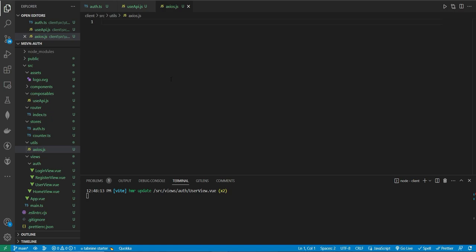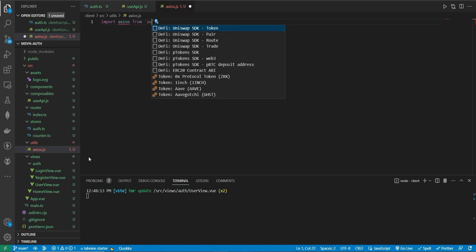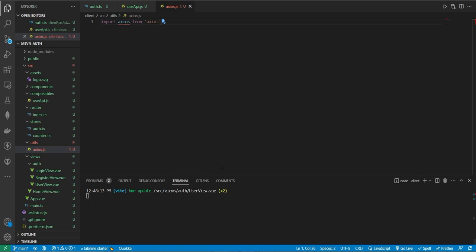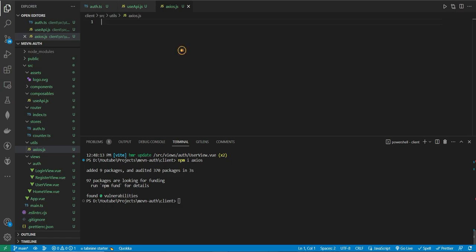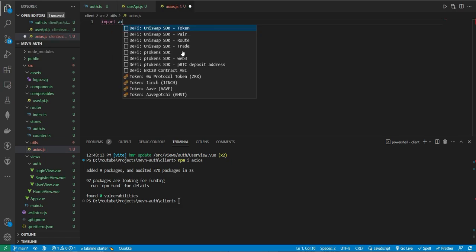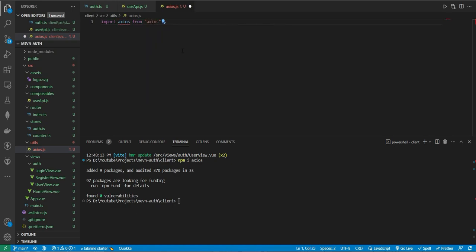Let's first install Axios. I will say npm install axios. Now Axios is installed, let's import it. I will create an Axios instance.